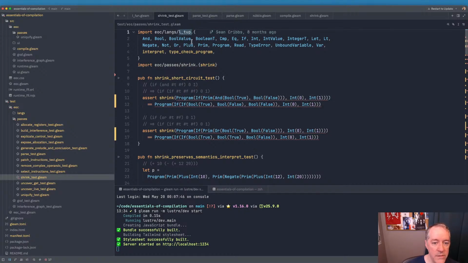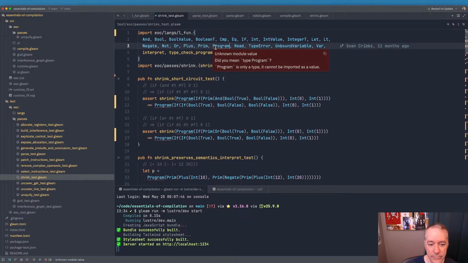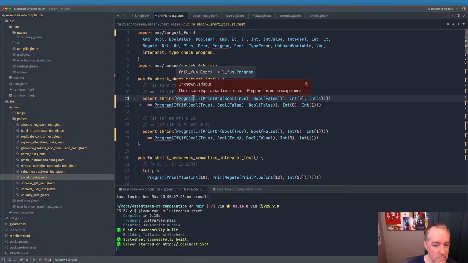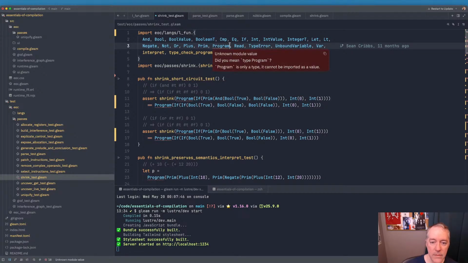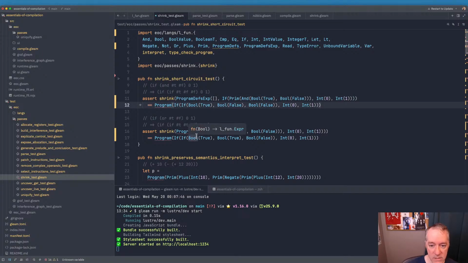So all the places where we say program, here we want to have program defs and program defs expression, because those are the two different variants. We want to start with program defs expression and just have an empty list of defs on most of these. And then we're going to say program defs.